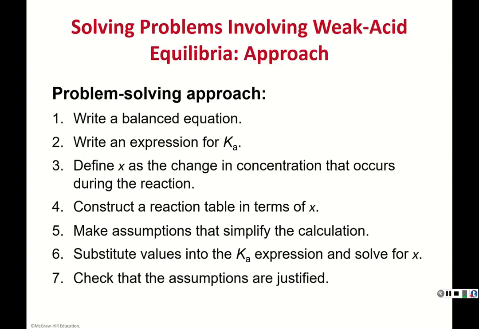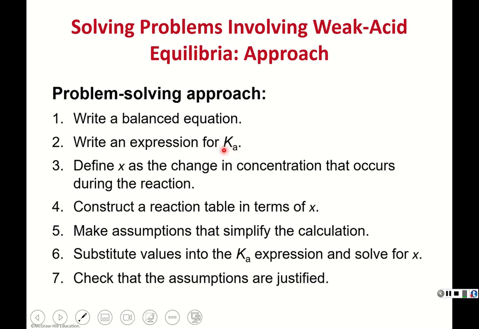So that's all well and good if you know the relative strengths of acids and bases. Sometimes you don't really know that, though. And so you're going to have to solve these problems using the same principles we saw when we discussed chemical equilibrium. So the approach we use, first and foremost, usually the case in all the problems we do, you have to write a balanced chemical equation. And from that, then you can write an expression for Ka.